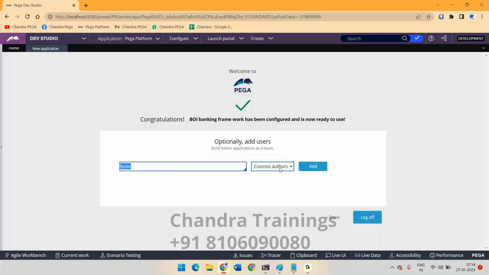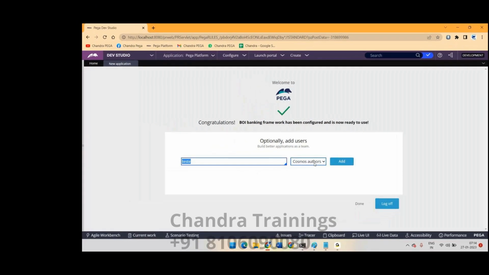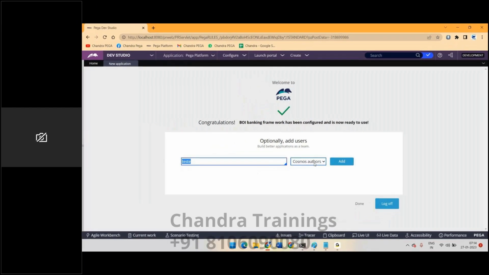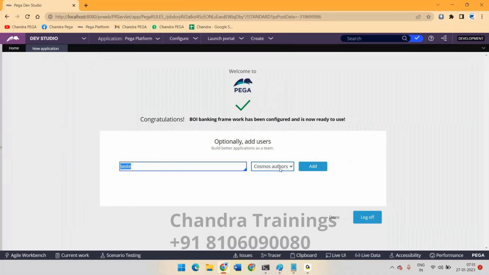Will I get anything like drag and drop? No, no. Or will I get any option to create a new operator ID for another person? I'm just a bank employee. I'll get the output screen. Will I get any option to create an extra operator ID for another person? No, no. So what are we understanding? If you select the role as user, we'll get only the output screen.